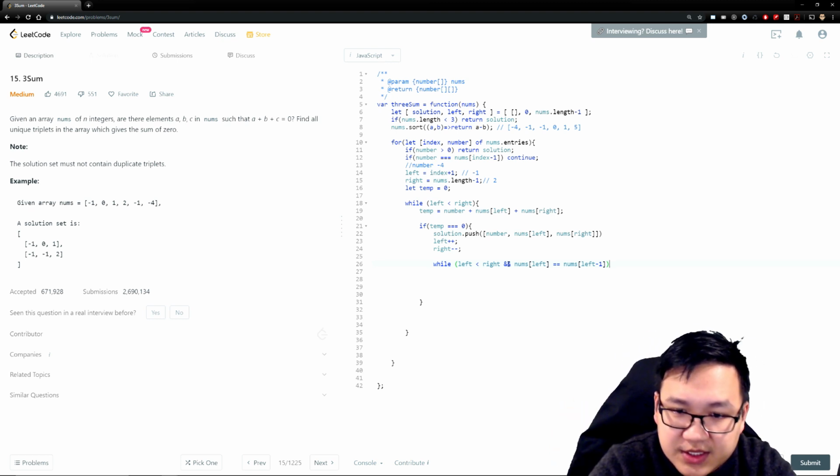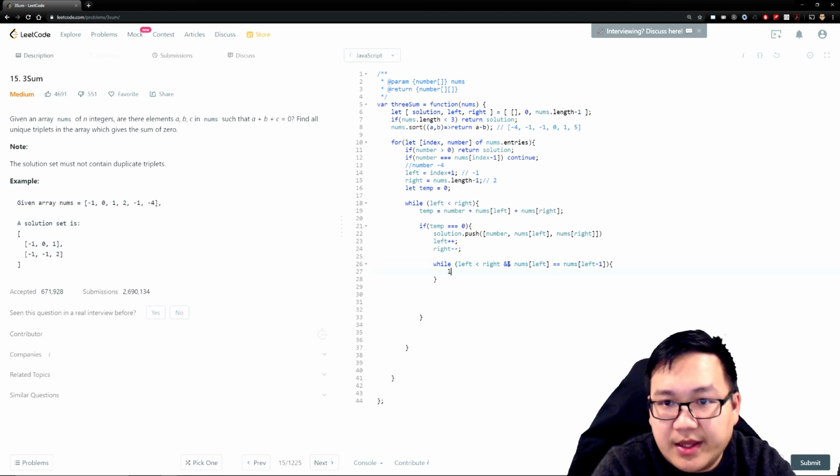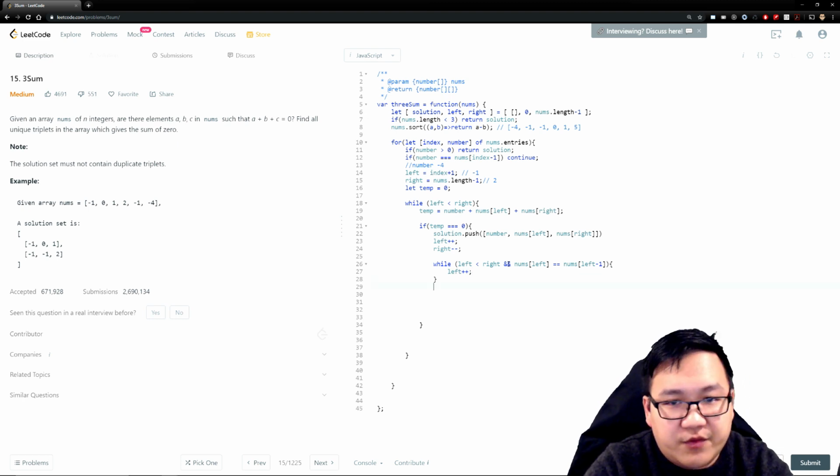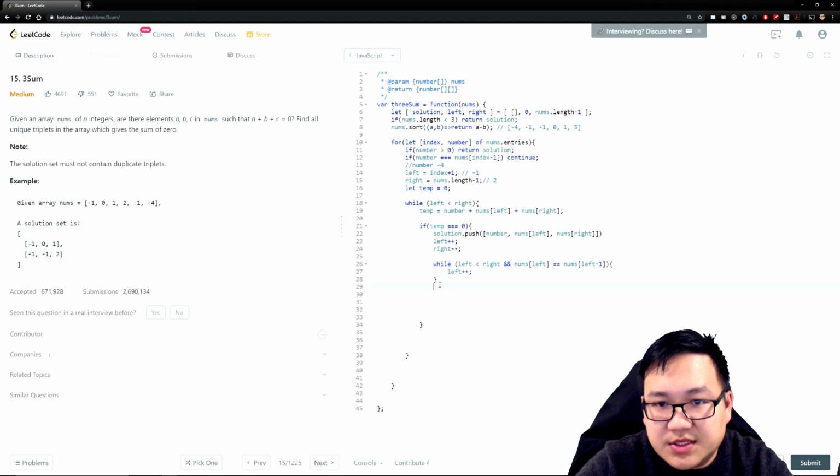So while doing this, I'm just going to move my left index, keep increasing it. Cool. Now let's do that also for the right side. Same thing here. I'm going to paste it here.